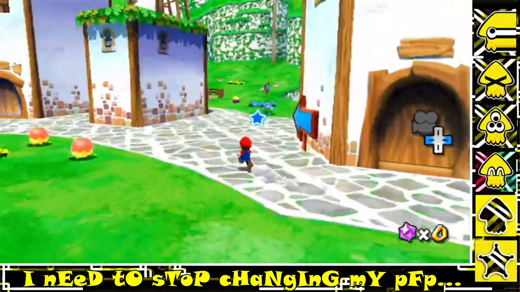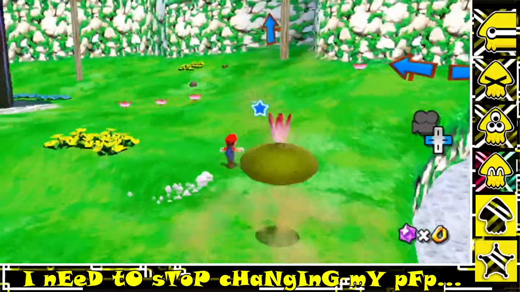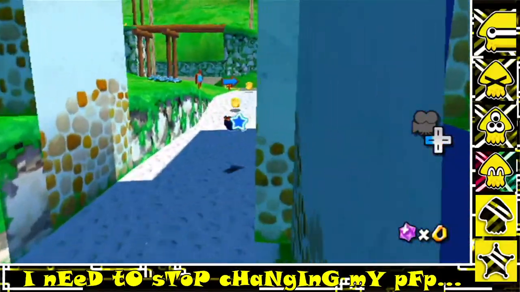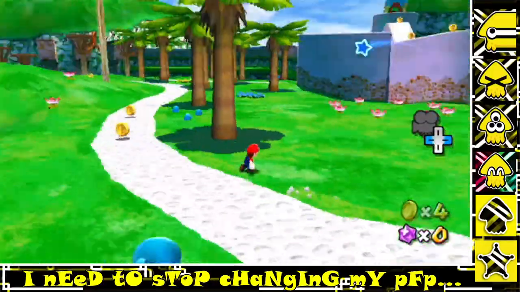Right, so I see an arrow going this way. Yep, it looks like I'm going to the top of that hill. And we are going to the boss arena. Wait, why is there a split path? Well, I want to take the split path then. Don't mind if I do. What is the point in going over here? Why is it telling me to go the wrong way? There's another arrow over there.